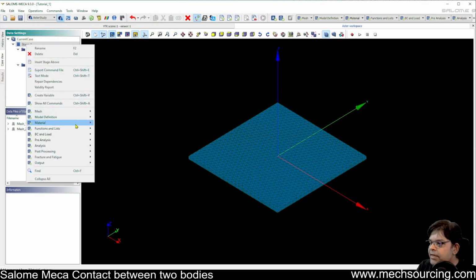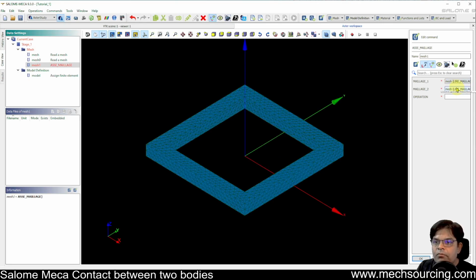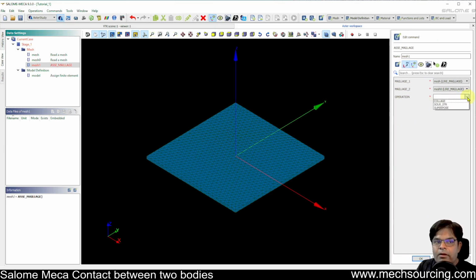Go back to stage and then right click mesh. You will see assembly mileage. Mileage is a word for mesh in French. So mesh 1, mesh 0, and for the operation we choose superimpose.